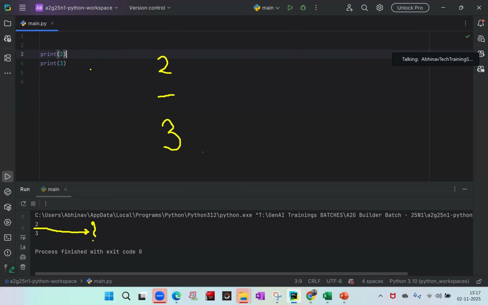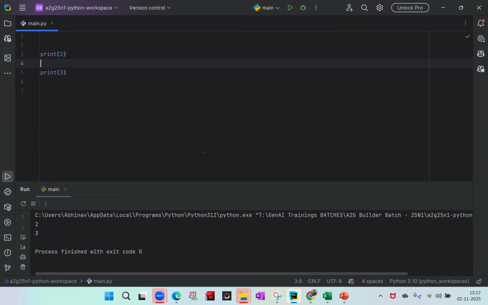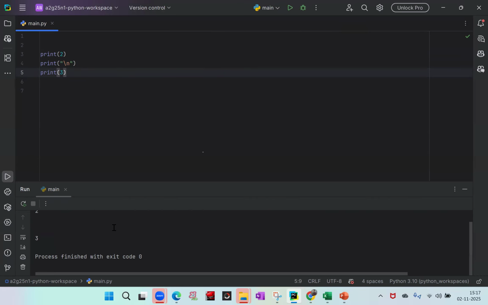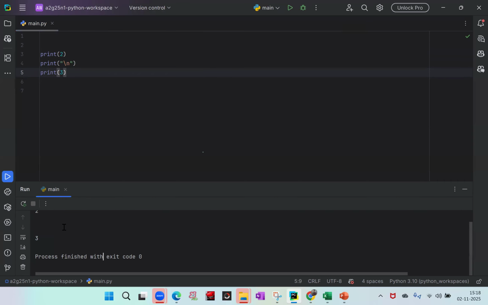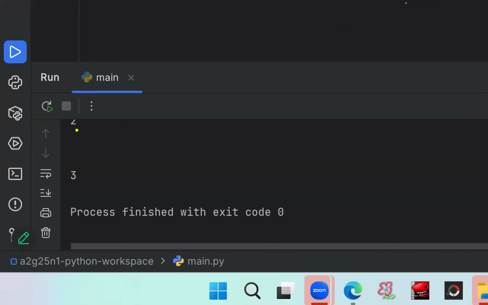So a new line is printed using backslash n. But when I run this program, how many new lines are introduced here? My intention was to introduce one new line, but here 2 new lines are introduced, right?